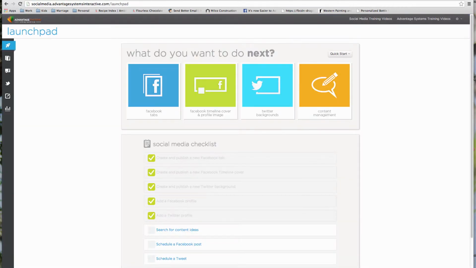We'll log into the social media platform. Now I happen to just click on a separate tab. But clicking on the separate tab and logging into the platform is a very simple thing to do. On one tab, you want to log into your Facebook page, and then on the second tab, you want to log into the social media platform. The login information has been provided to you via email once your features were completed.